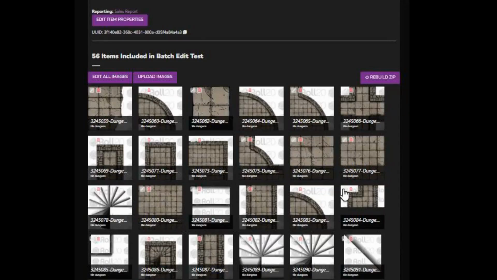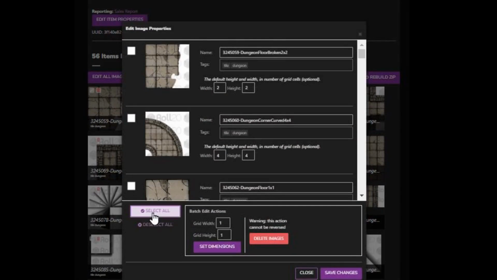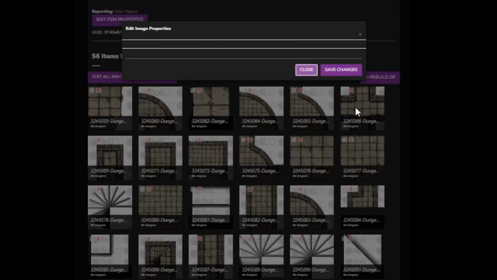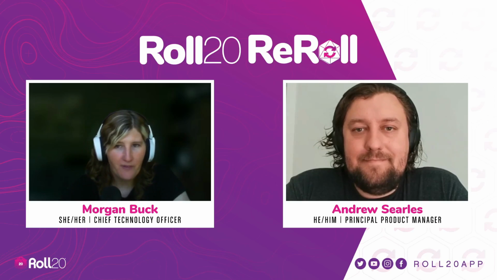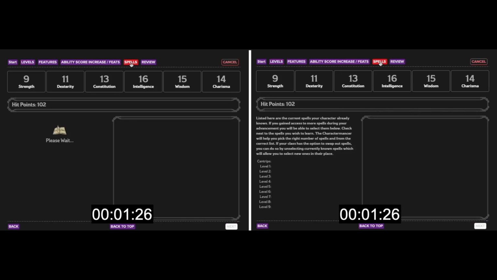We have released some additional tools for content creators, including the ability to bulk upload assets, bulk edit assets that you are uploading for content packs. So that's a handy tool to make it easier for our content creators to get more sophisticated content out to you. And then we have done some performance improvements on the character sheets.